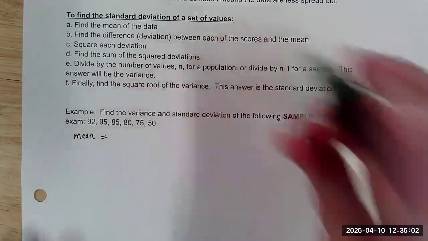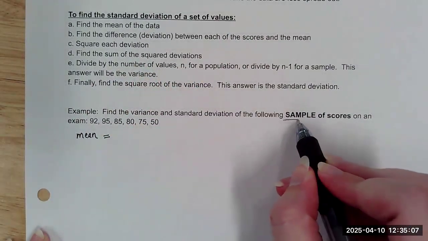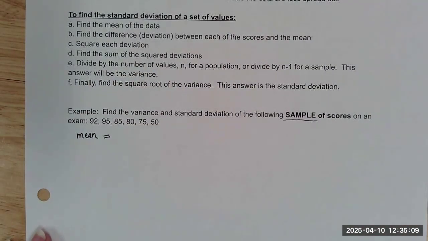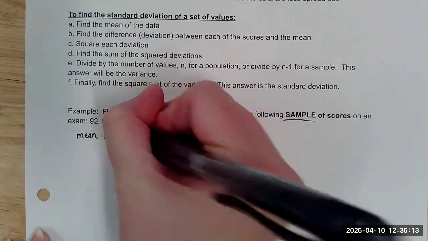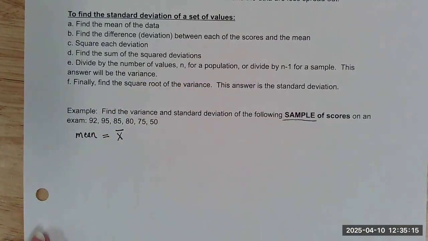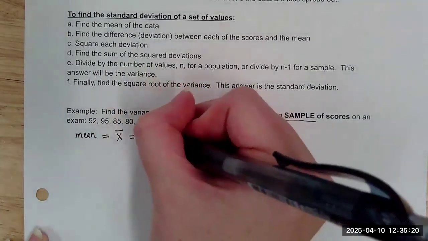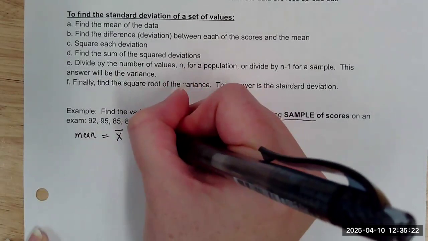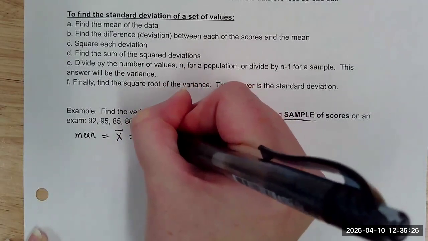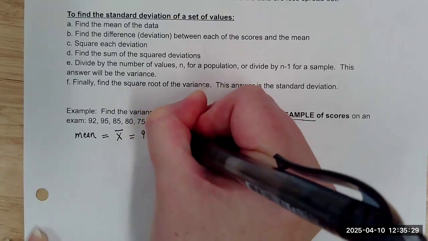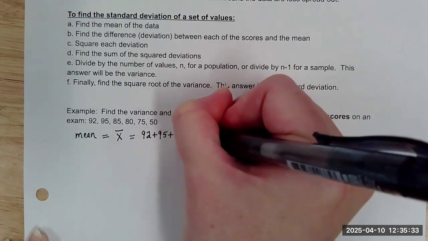So my mean calculation, in terms of a symbol, I don't know if you've done symbols yet, because this is a sample of scores, my mean is represented by an X with a bar over the top of it. Has she done that yet? Cool. And what we're doing is we added up those 6 numbers and we got 477, but I should probably write what we did just so that if you look back at your notes later, you know exactly what happened. We added them up.